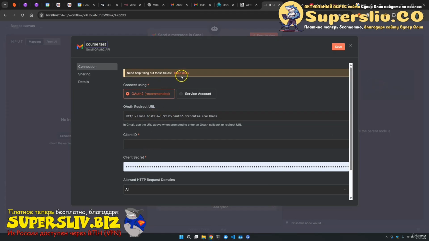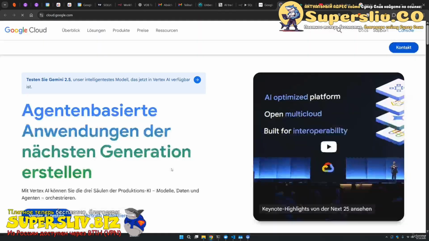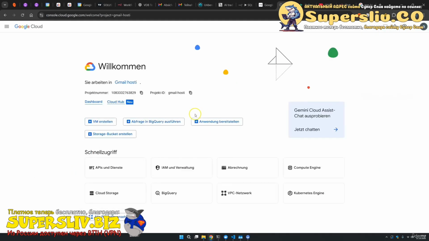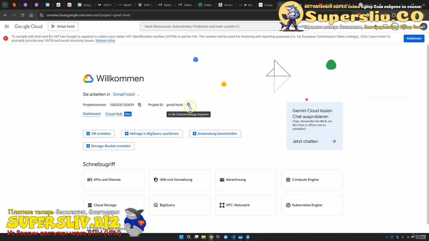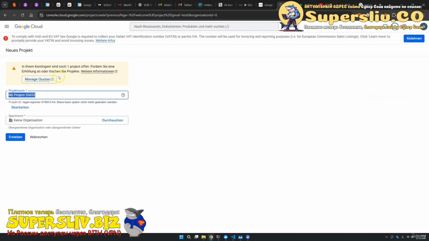And in order to get this, you can open up this documentation. Here they basically tell you that you need to go to the Google Cloud Console. Here you need to press on console. On this console you have to make a few clicks, but we will do this step by step together. You come here on this upper left corner and you press new project. We call this, for example, course test. Then of course we press create.